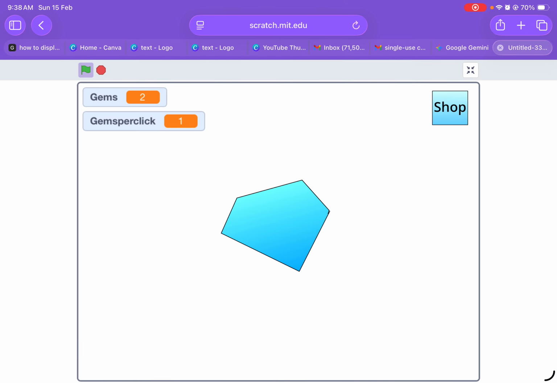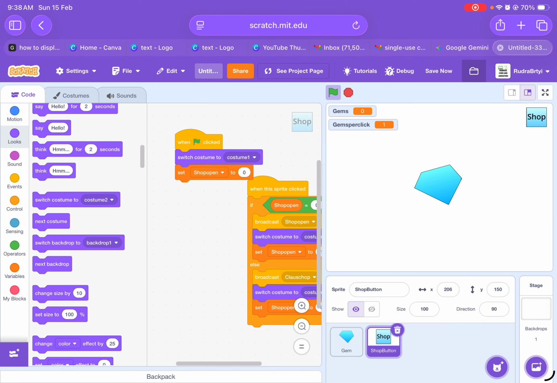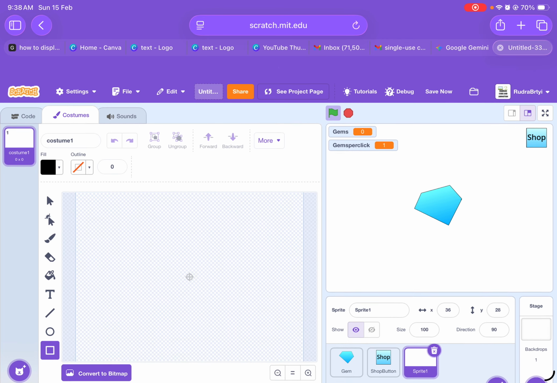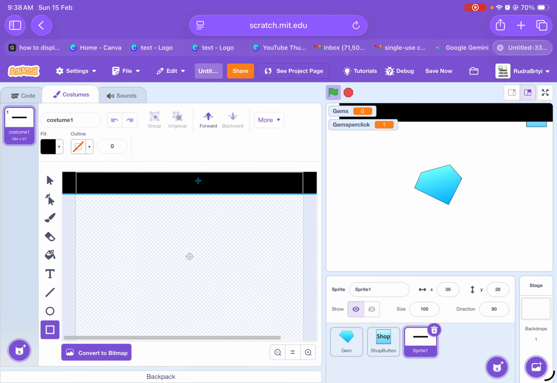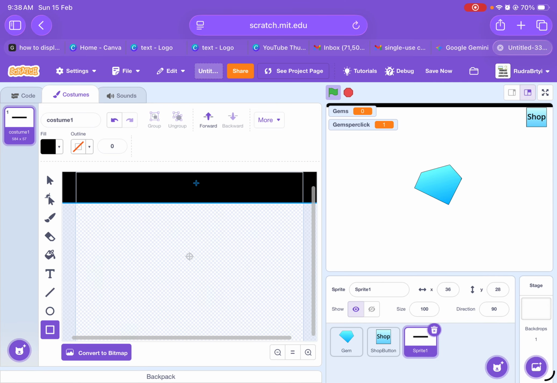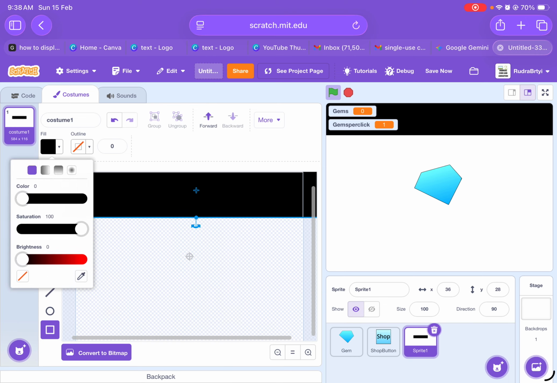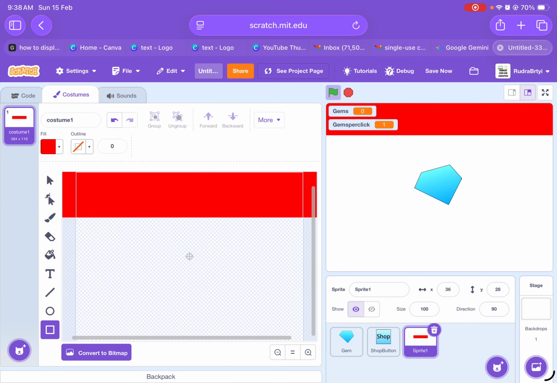Start. And then home shop, home shop. This opens the shop, which is going to be a corner right over here. Just let's make the GUI. Large square. Let's make it a nice red color.